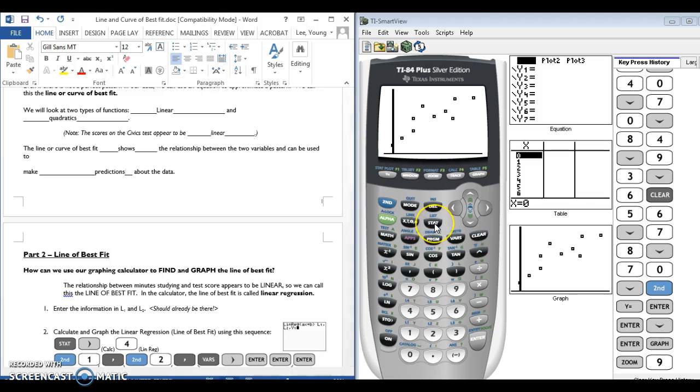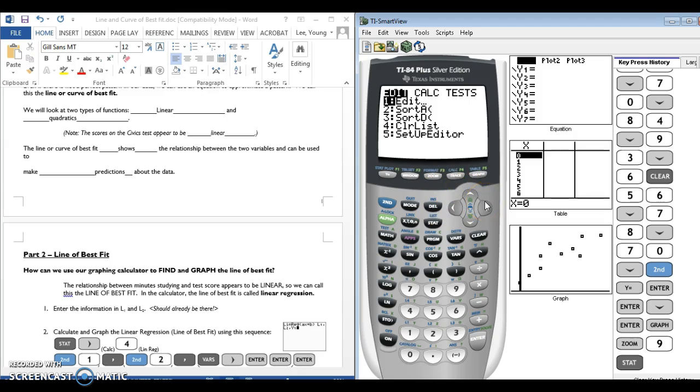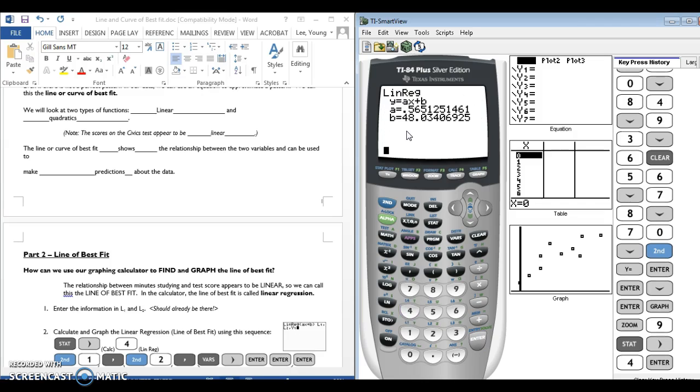How do I do that? We're going to calculate that information. So we're going to press stat and calculate. So you press the right arrow. Do you guys remember 1-Var Stat? When we use 1-Var Stat, we can find the mean and standard deviation. We're not going to use that. We're going to try to find the linear equation of that, which will be what button? Do you see that? Number 4 right here is linear regression, ax plus b. So we're going to press 4 and then press enter. Then you will see y equals ax plus b. A is 0.5651. B.